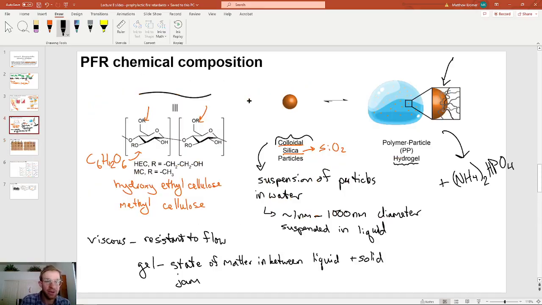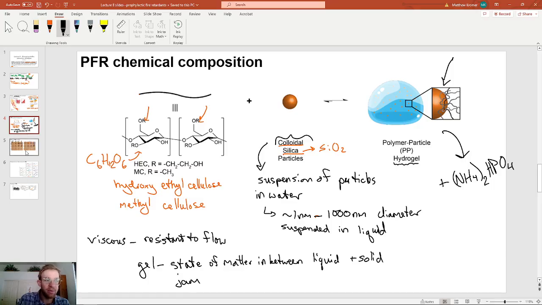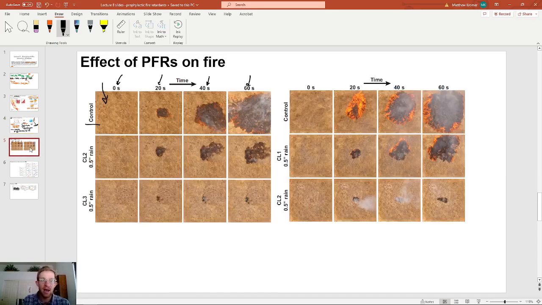That's also a word I should probably talk about here. That was all the way back here. Prophylactic, what does that mean? That just means to prevent disease, I believe is the original use of the word. So just think preventative, okay? You can substitute prophylactic with preventative. I refer to them as PFRs throughout this whole lecture just because it's easier to say. So think of that P as preventative instead of prophylactic if you want.